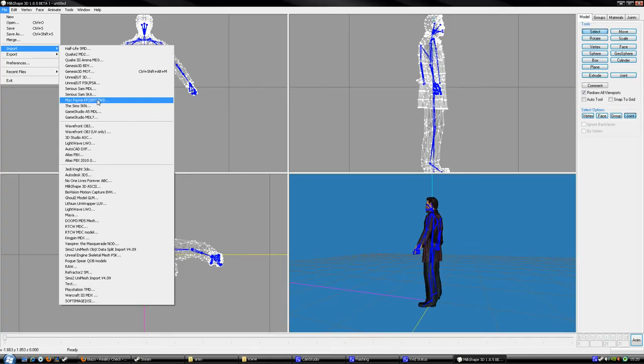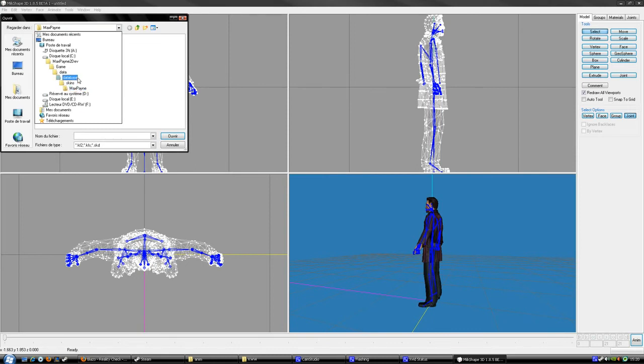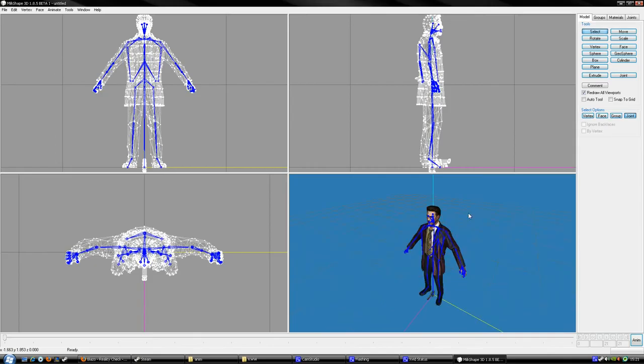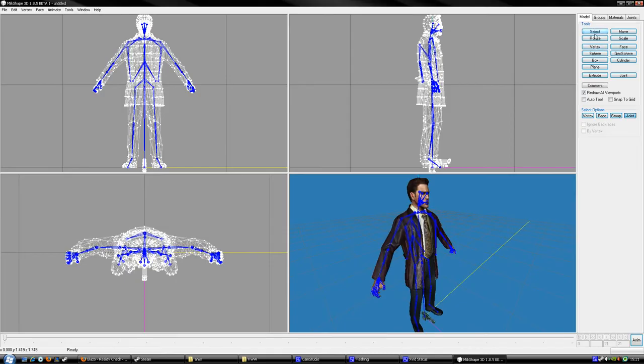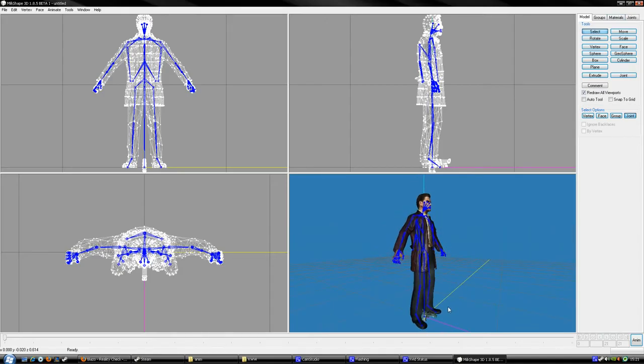So now we're going to import a gun. Let's do a Desert Eagle. Yeah, Desert Eagle. Here you go. I'm going to show you a trick, because normally you need to animate with the skeleton of the gun too, since when you shoot the gun in game, you can see the slide moving.